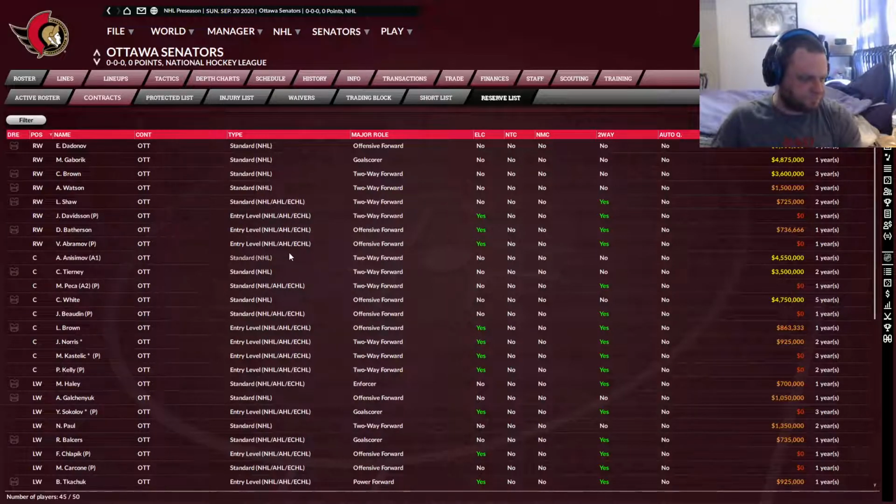And now with the contracts, I do want to explain there's 2 types of pro contracts that you can give to your players. We're going to tackle the entry-level contract right now. Entry-level contract is always a 2-way contract. So a 2-way contract means that the player is going to have a figure that he's making if he plays in the NHL, and then he's going to have a much lesser salary that he's making if you play them in the minors.